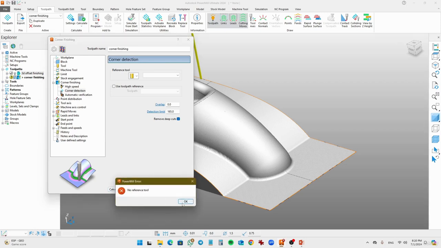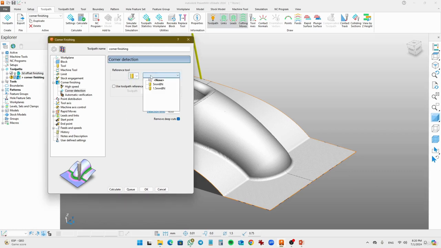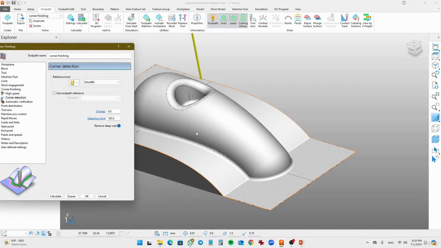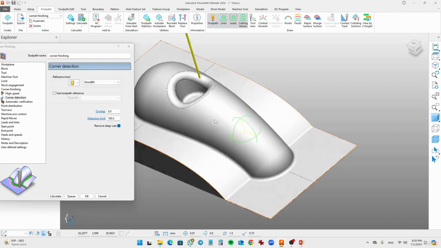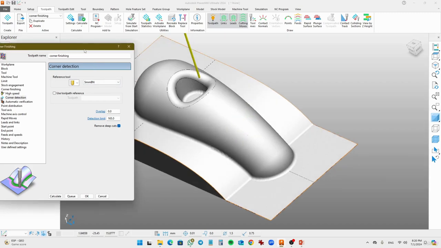So no reference tool, so we have to set the reference tool here. So this one was the reference tool because this tool makes the finishing strategy on that area. So we say that this tool makes the finishing and this tool makes the corner on that side. So this tool will be the reference, okay?